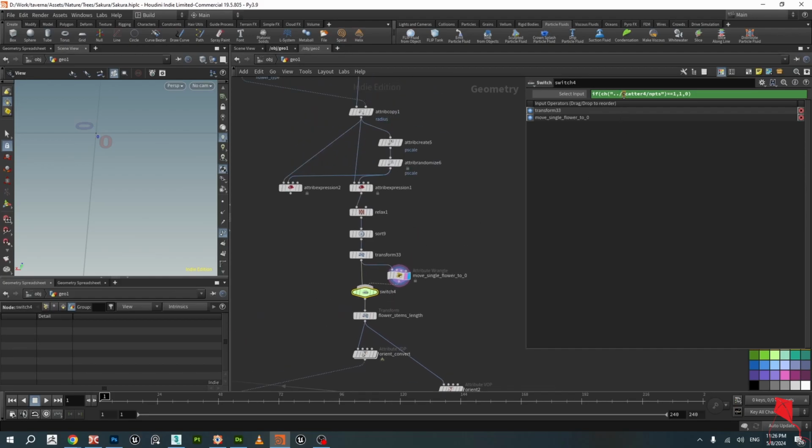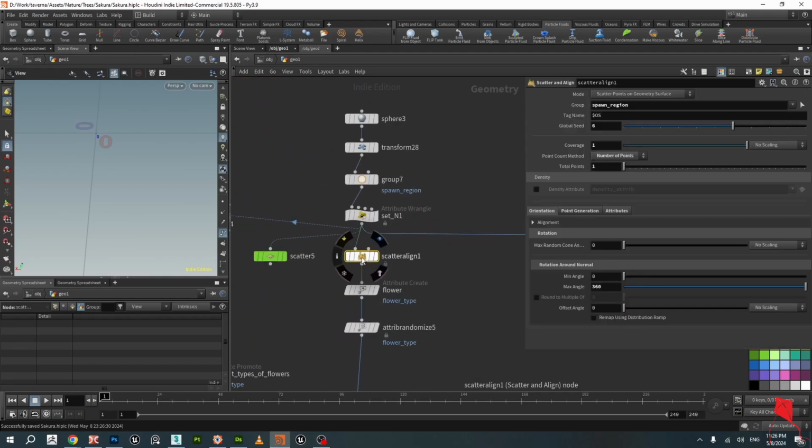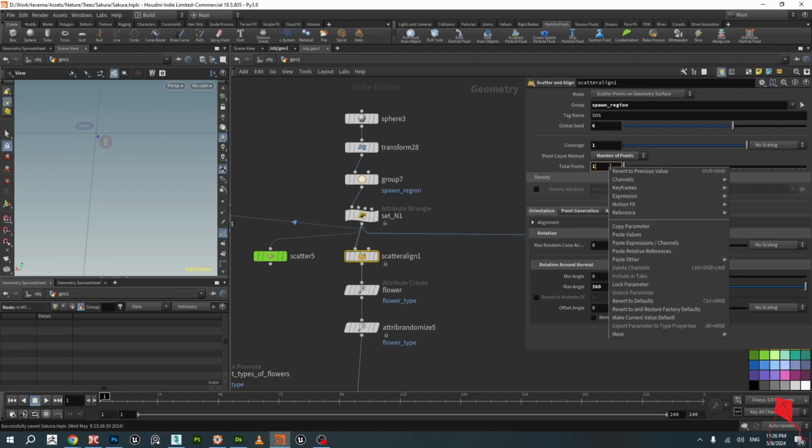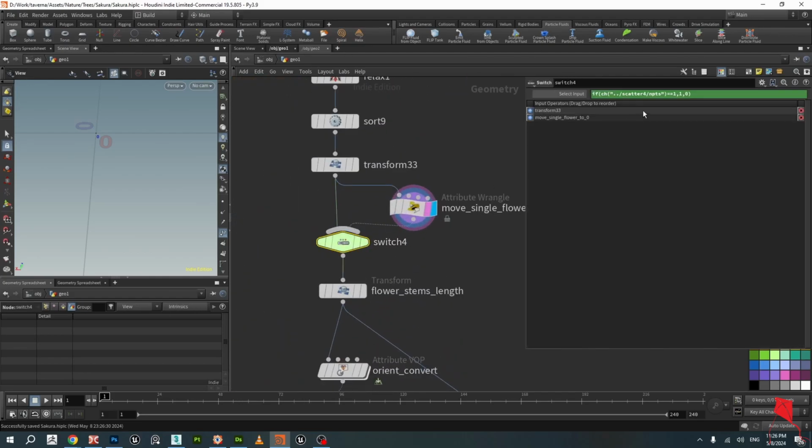So here I'm using the old scatter that I had, and what we need to do is go to our scatter and align, go to the total points box, copy it, or just right click, copy parameter, go back here, and in the channel, select the value of the channel and right click, paste relative reference.